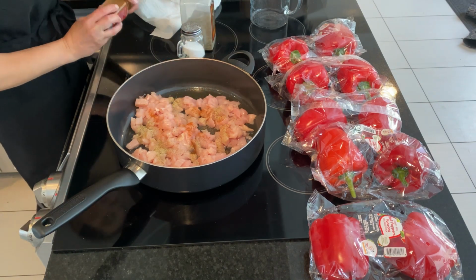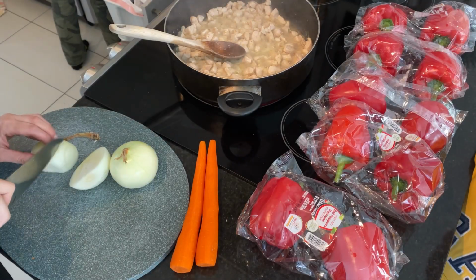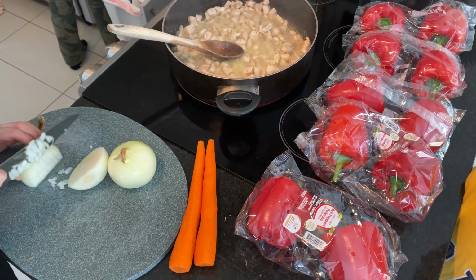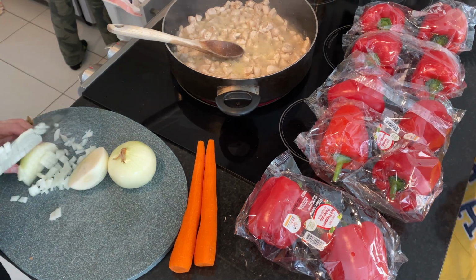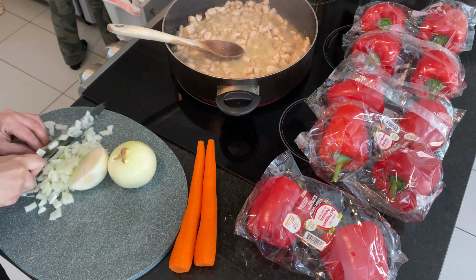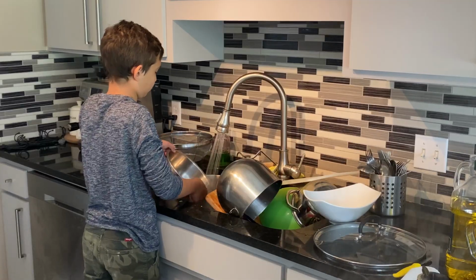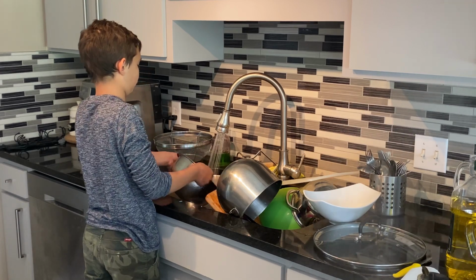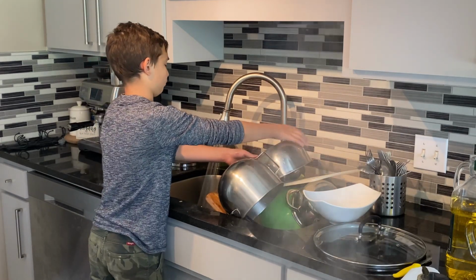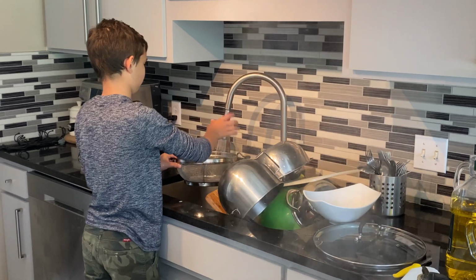So as you can see, I have those peppers lined up and I'm pretty sure you have a good idea of what's for dinner. Quick disclaimer before I move on: if there are any recipes that are from a website or from a particular person, I will put the link down or say their name. Now I'm going to stop rambling and plug in some music so you guys can enjoy the video to the fullest. And if there is anything that I feel I need to share, I will definitely pop back on and let you know.